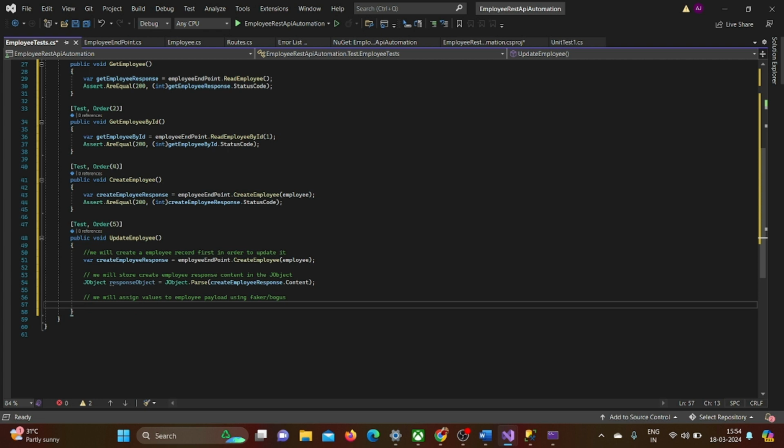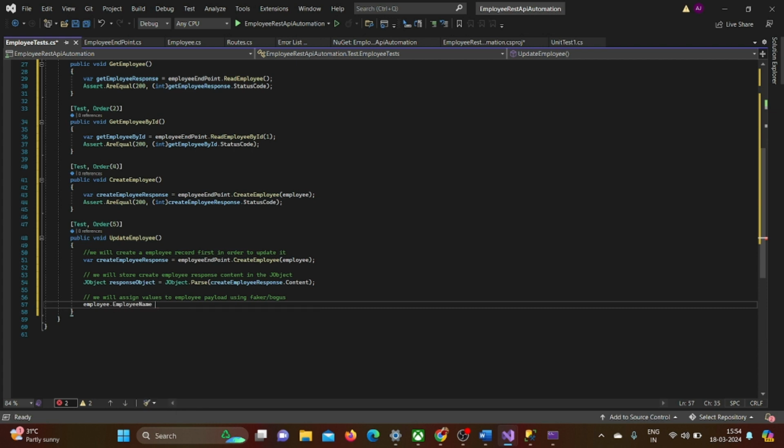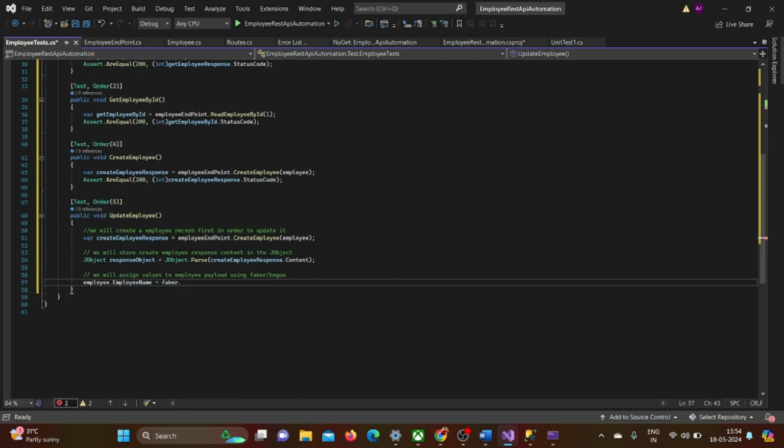So we will assign values to the employee. We will do employee dot employee name, and in employee name we will pass the data from Faker, so Faker dot Name dot FirstName.